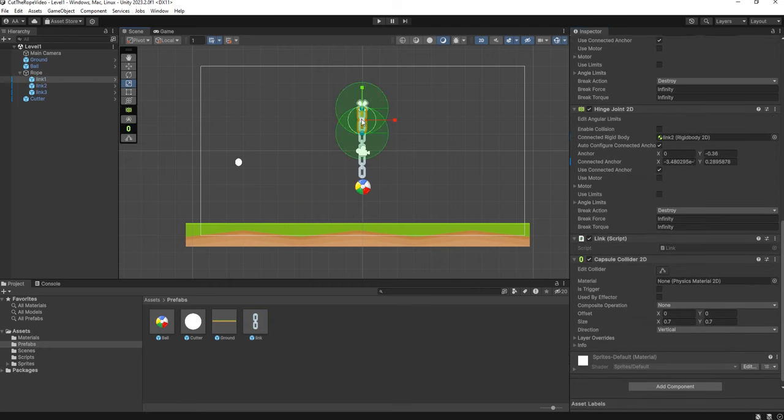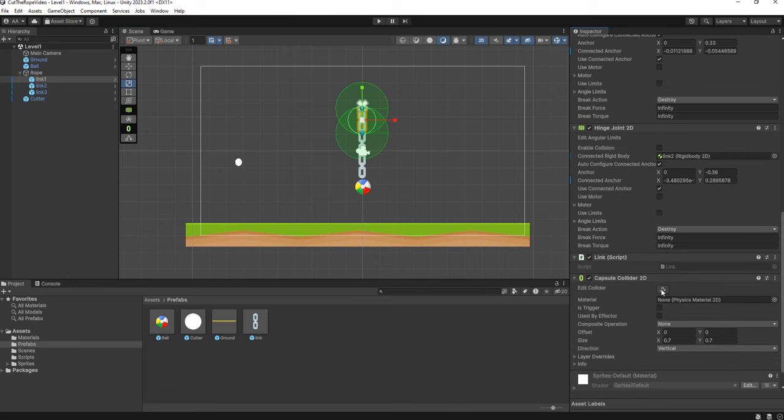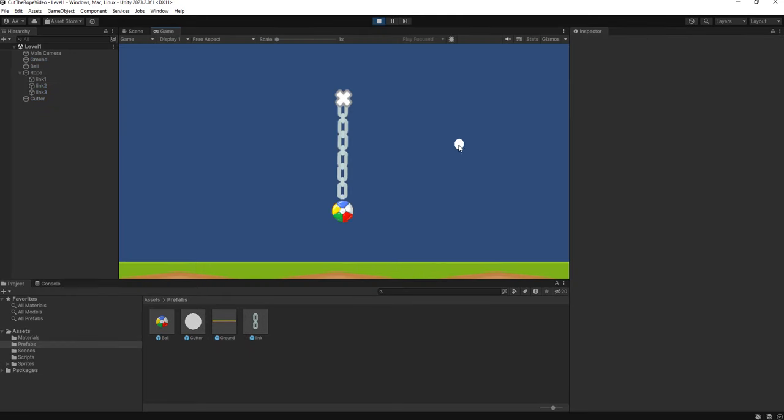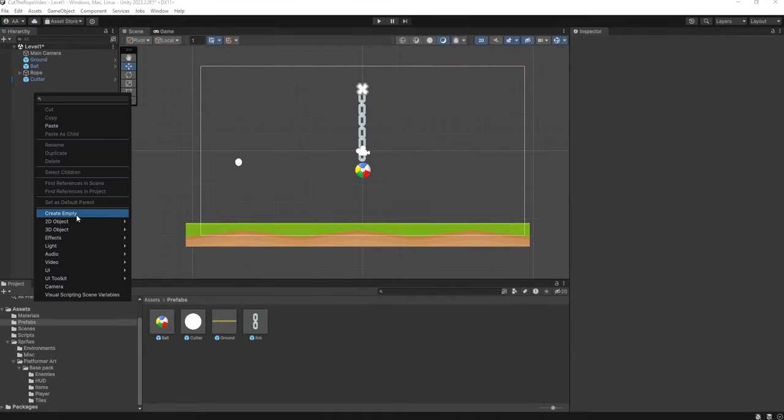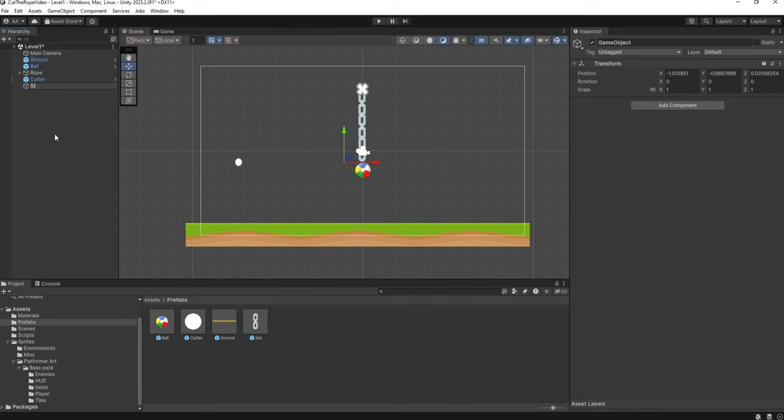So for example, now let's see it. If I see the collider right there, I need to click on here, edit collider geometry, and now I can make it smaller. And I will do the same for the rest of the links. And now it's working. The next thing that I'm going to do is to code the stars that the ball collides with, and they go up to a counter.